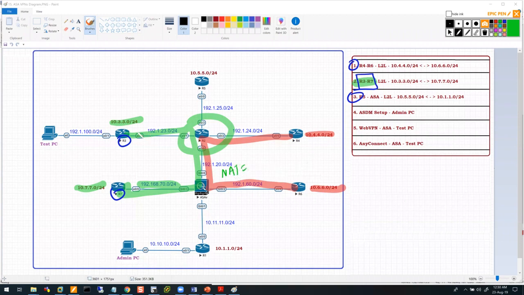Okay, so I'm going to do a static NAT so he knows what address he needs to set the tunnel up to. So I'll translate 192.168.70.7 to, let's say, 192.1.20.7. There so far? So his peer now, set peer on the outside address, will be 20.7. All good? Yep. All right, perfect.